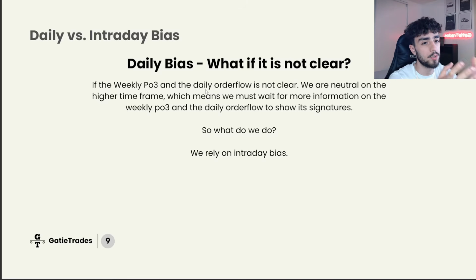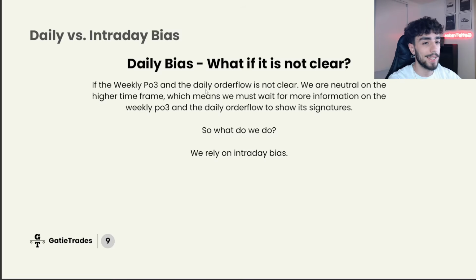Now, what's the difference between using daily bias and intraday bias? Daily bias, usually you will see on days with higher probability expansions because you're trading on the daily chart expecting a daily move. Intraday, you don't need a bigger move. You can often catch a smaller move intraday, which can still yield good risk to reward and good high probability setups. It's simply you're not aligning with the higher time frame. It's more of what's going to happen right now.